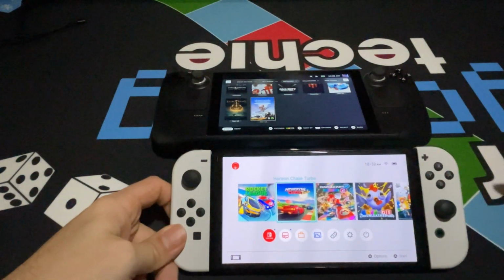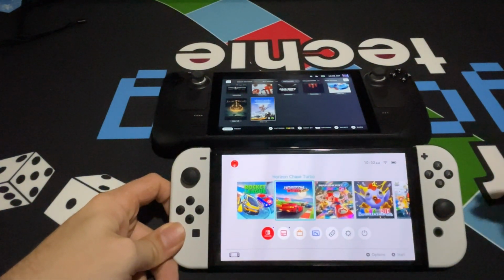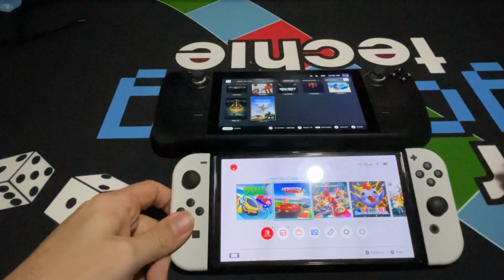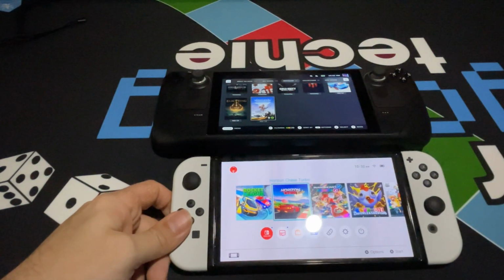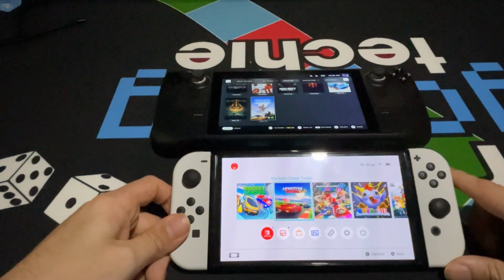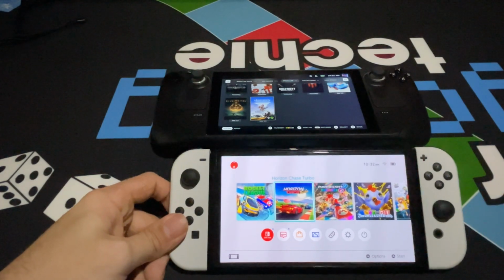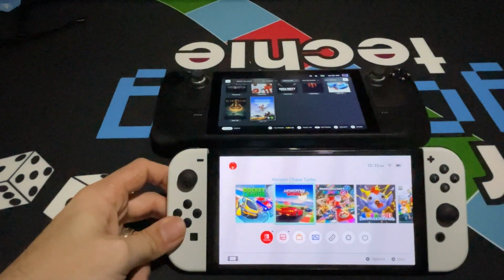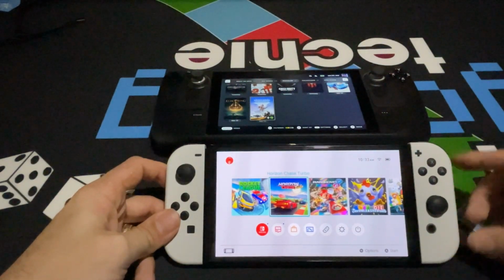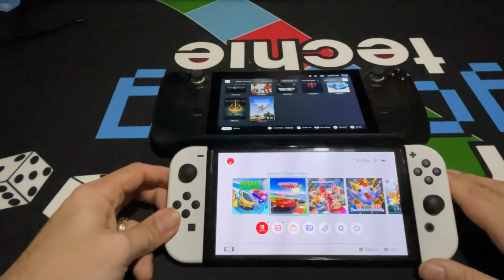Nintendo Switch is going to have their own first-party exclusives that a lot of people are going to care about, like Mario Kart, like Splatoon, like Zelda, and all that stuff. So you're not going to be able to play those games on the Steam Deck unless you do some things like emulation, which you shouldn't do unless you own the game anyway, because you need to support these developers in general. But essentially, if you care about exclusives, obviously the Nintendo Switch is going to lean towards that way.